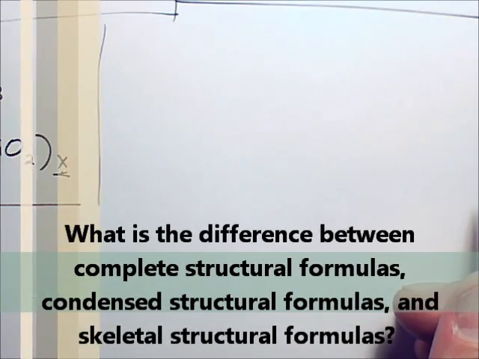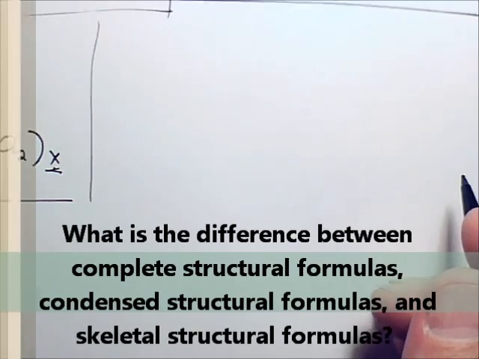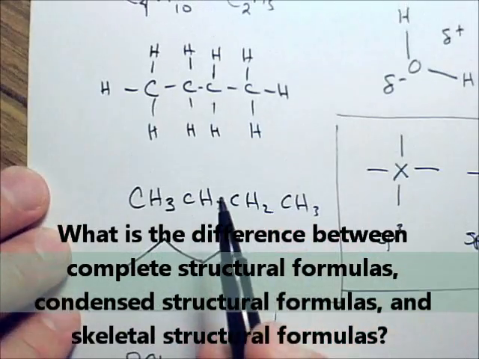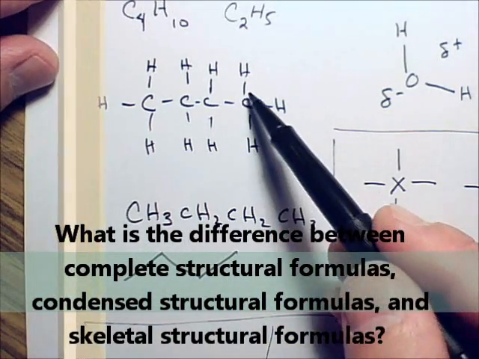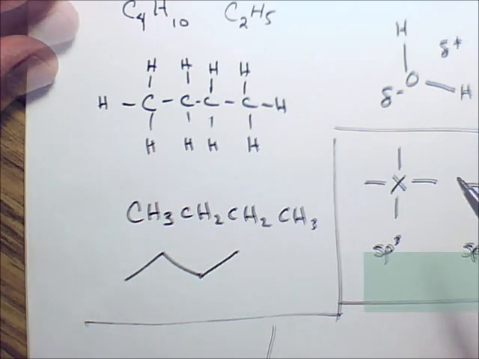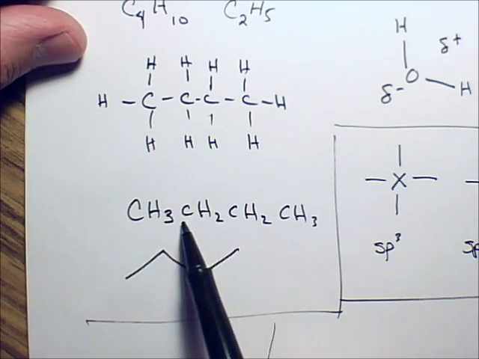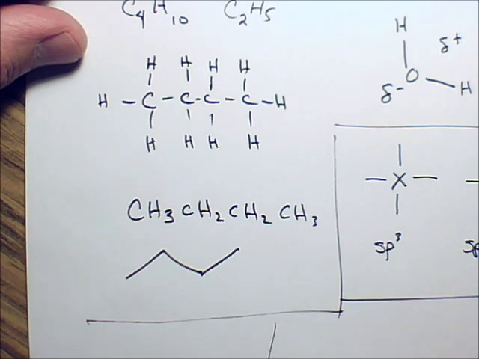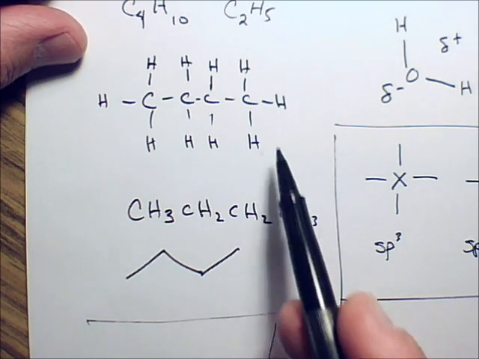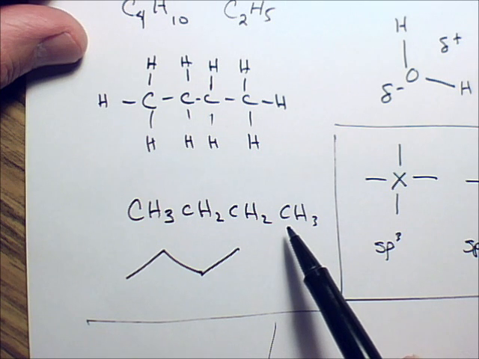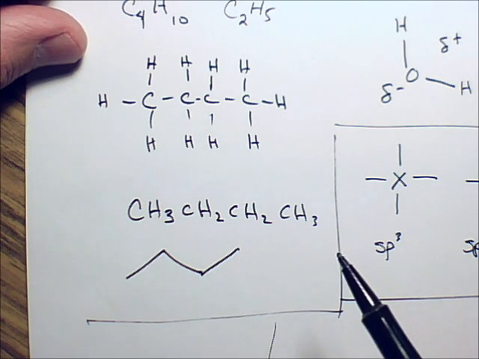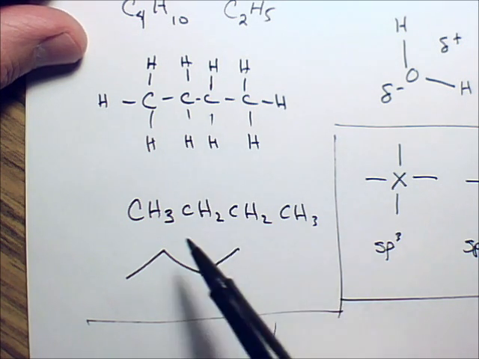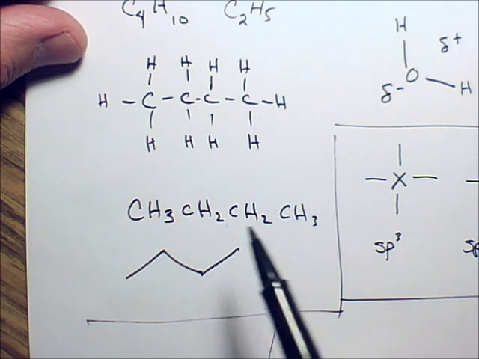What's number 29? What is the difference between complete structural formulas, condensed structural formulas, and skeletal? Well, the complete structural formula shows every bond between atoms. Now let's look at that and look at this one. Now you tell me what's different between this and that. Yeah, but what does this tell you that this one doesn't? No, the number of elements are there. It doesn't show you every bond, does it? You have to kind of figure out how some of the things are bonded together. It only shows you the carbon group.